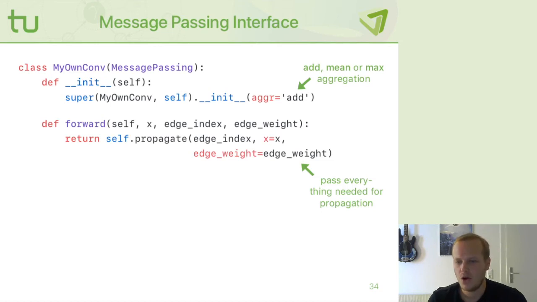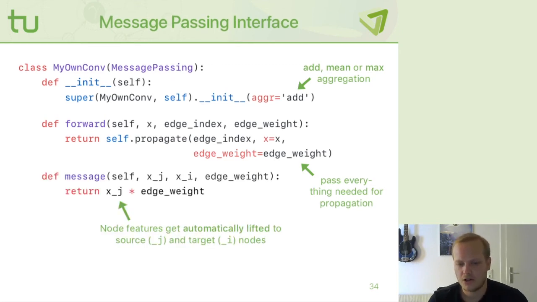And here we can start propagating messages by calling the self.propagate function. And this function takes in the edge connectivity named as edge_index and all other information that is needed for propagation. And here, as a simple example, we pass in the node features x as well as the edge weights of each edge.